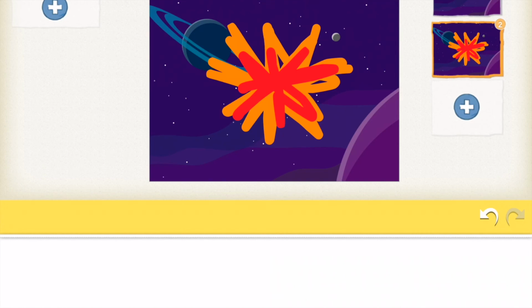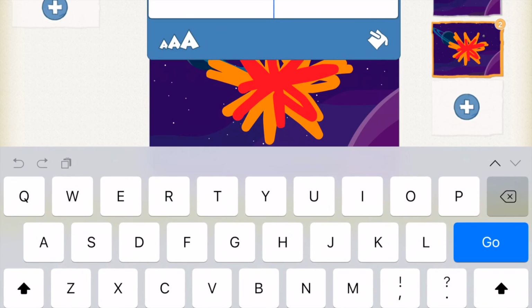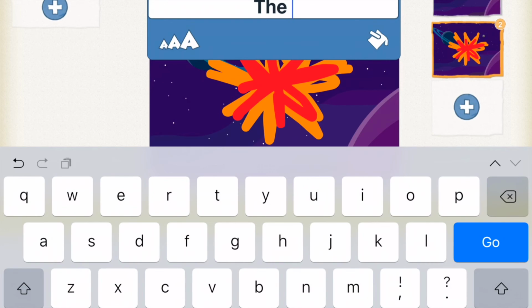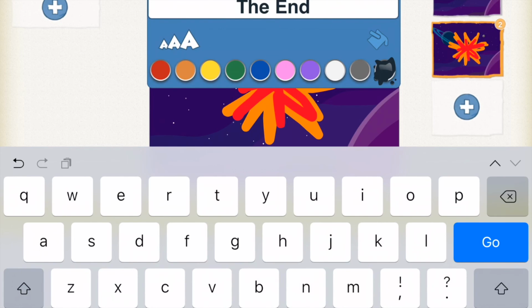And I also want to add some lettering, or some words saying the end. So choose the ABC button, and I'm going to type in "the end" using the keyboard. Then on the right-hand side, you can change the color. There's a paintbrush type thing, and I'm going to choose white so that it actually shows up.